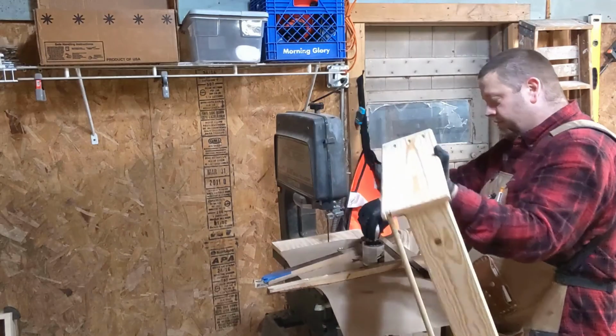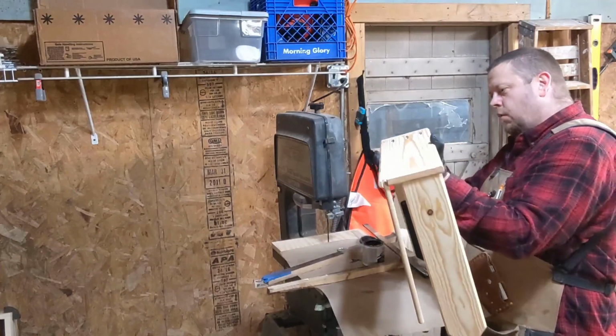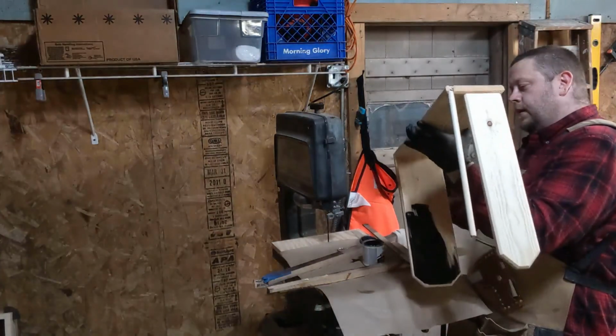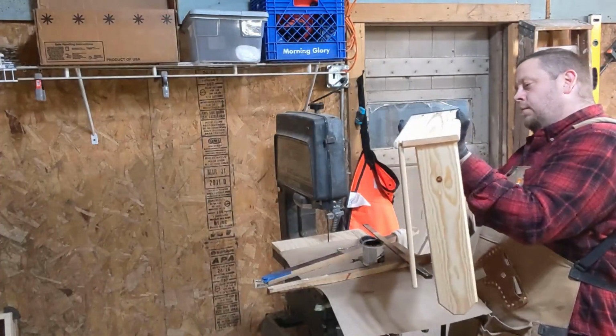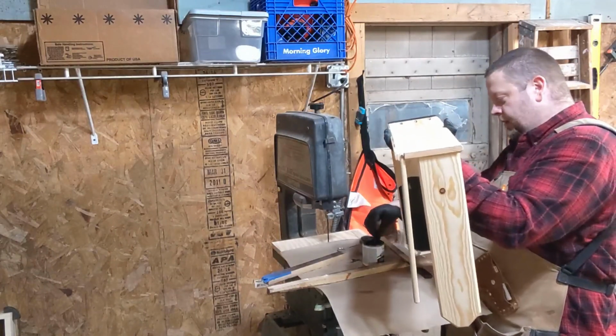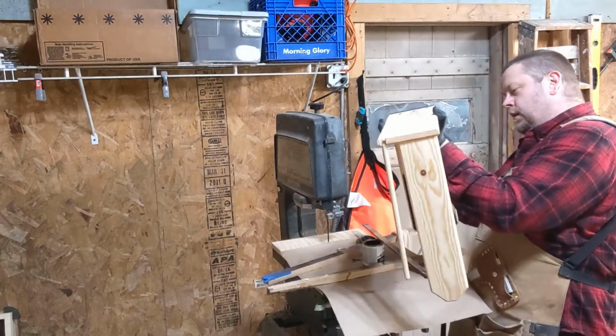I should do the bottom first. Since it won't be visible, I just set it on the wood here after I do it, and I don't tend to worry about it. But I do like to get a coat on there just so it's not bare.